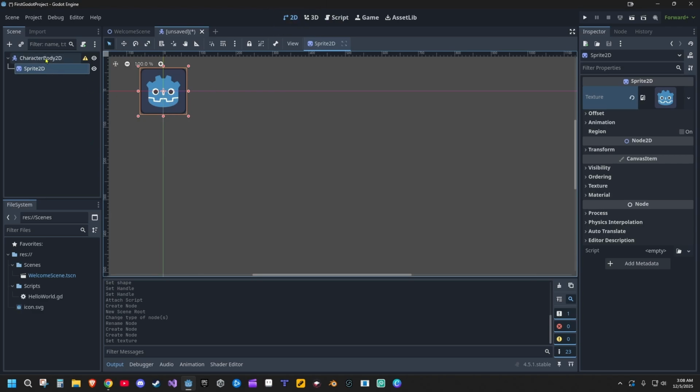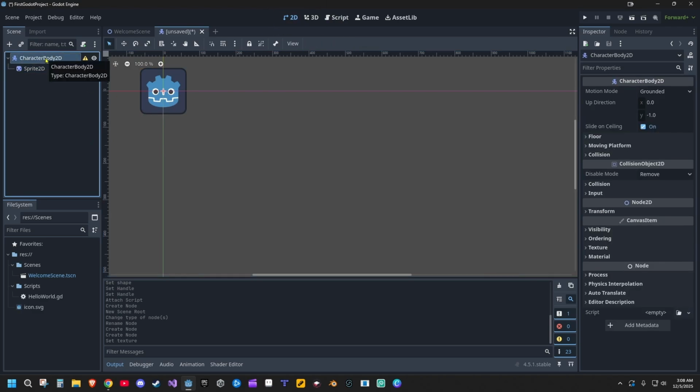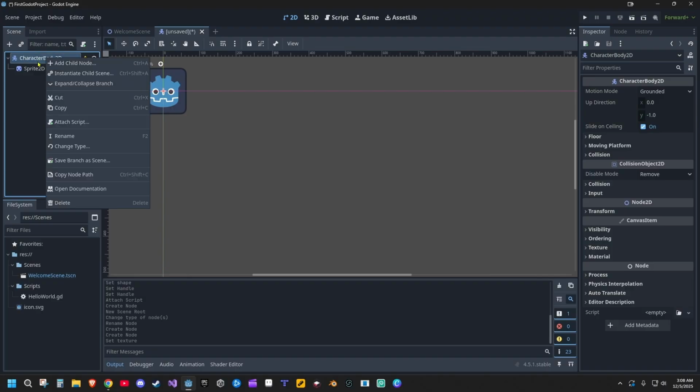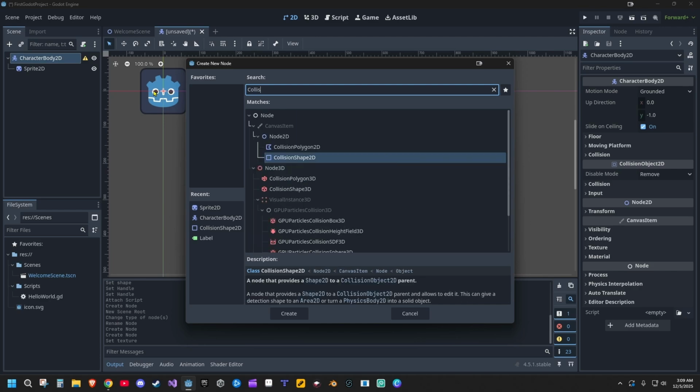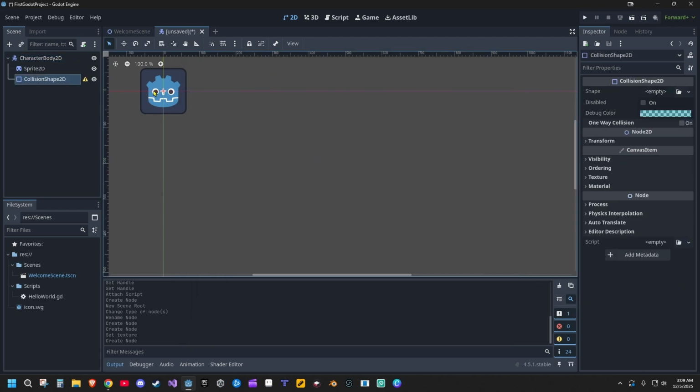We can see him. We also need a collision shape. We don't have something to collide with. And if you ever forget, these node configuration warnings will tell you what you need. So the node has no shape, so it can't collide. So consider adding a collision shape, 2D or polygon 2D, whichever one you prefer. But for this case, we're going to select the CharacterBody2D, add the plus sign, and use a CollisionShape2D.